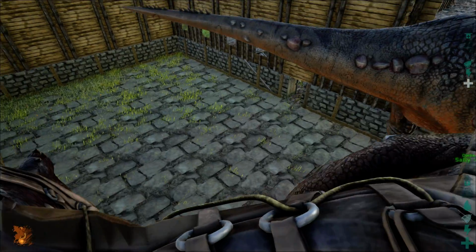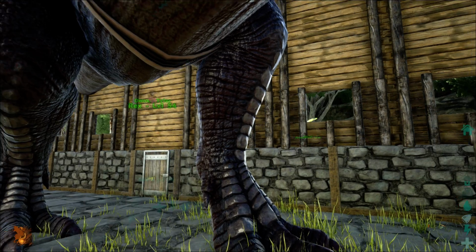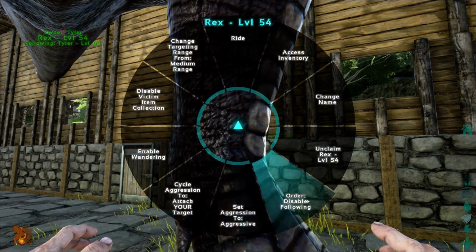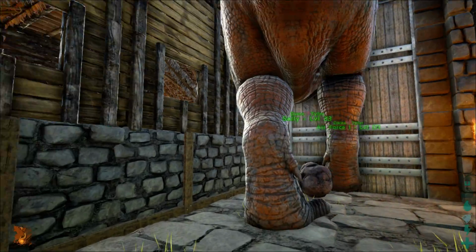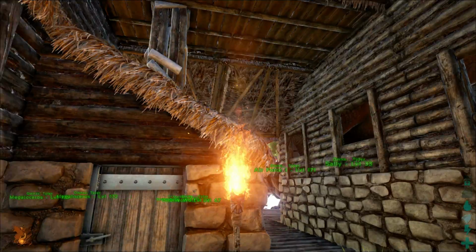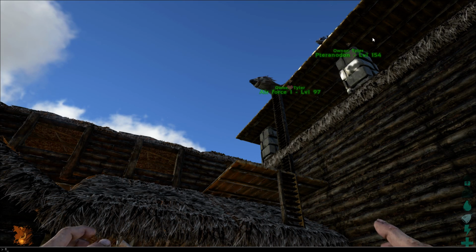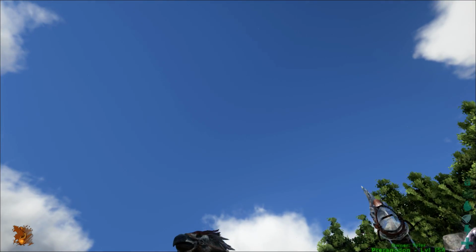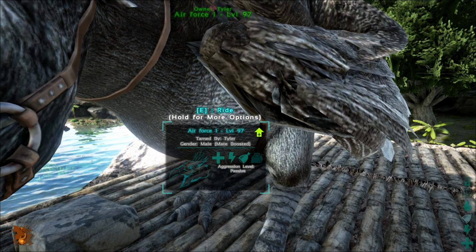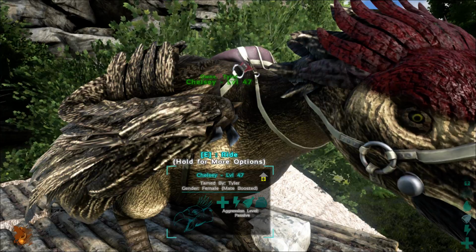So let's see if I can get another pair of dinosaurs. Set these guys to disable their wandering here. Okay. We'll just fly up to these guys here. Okay, what are you? Male. And you are female.